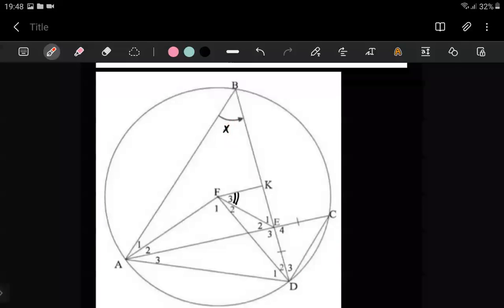So far we have about 3 more places. There's X over here. Here we know that this is equal to 2X. Here we know that this is equal to X, as we have stated. This is double this one because the angle subtended by the same arc or chord at the center is double the angle at the circumference. This is also equal to X because they're vertical opposites. And then we have also stated that this is equal to 2X. So there are multiple places here where we have stated that our angles are equal to X.